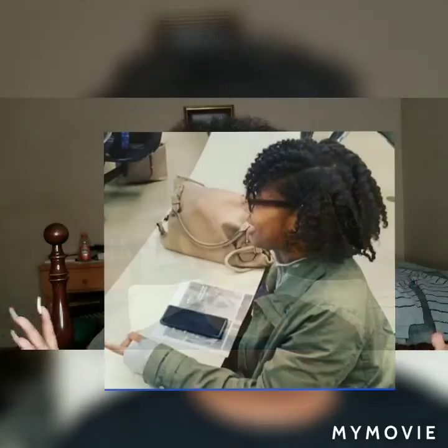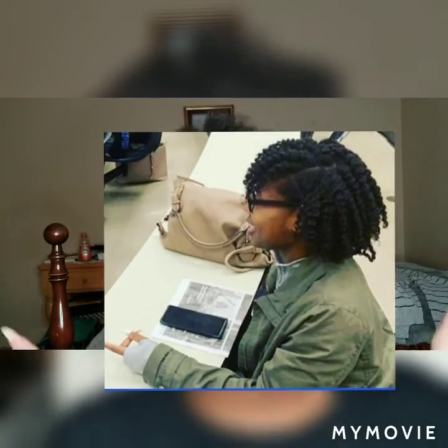Just popping in real quick. I know I look dusty. I just detangled my hair. I had twists, then I wore a twist out for a minute, and I'll put pictures. I don't think I have a picture of me with the actual twist, but I put pictures of me with the twist out, and then I wore it in a puff, which is the last video y'all saw of me getting ready for the funeral.